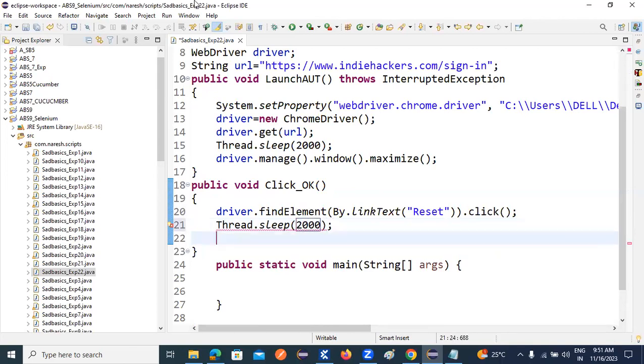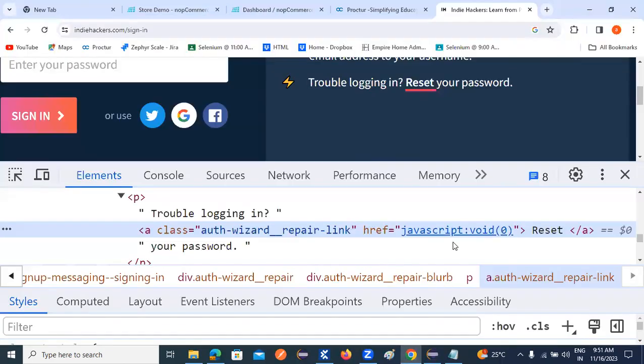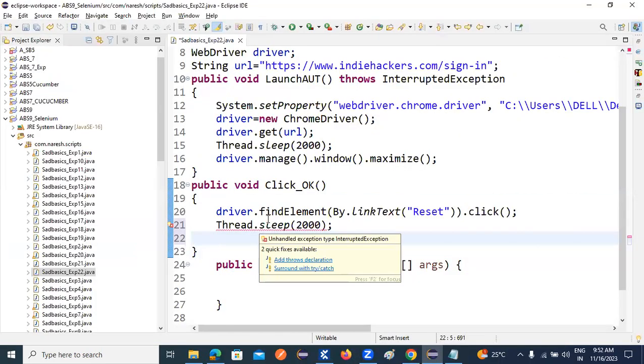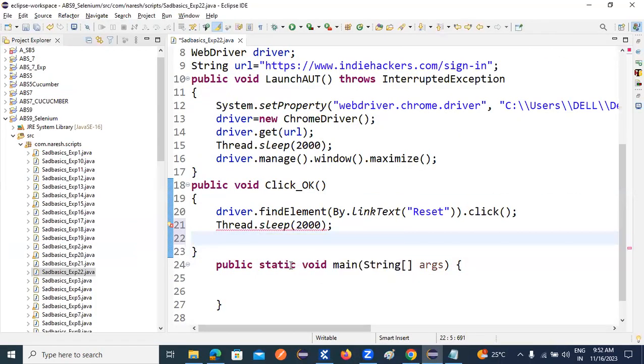Once you provide it, you observe. What is this one? Link. These are all link text. When I put the cursor on the link, it is highlighted. So link text. And after that, what do we need to do?